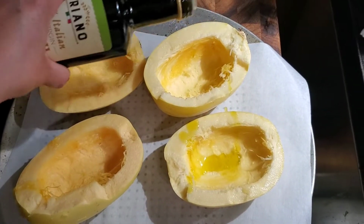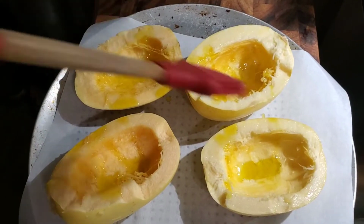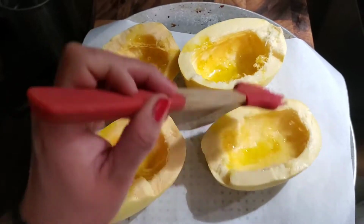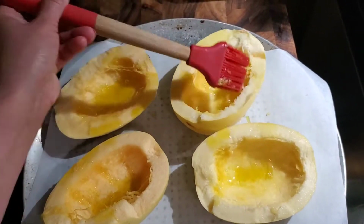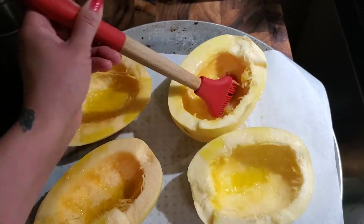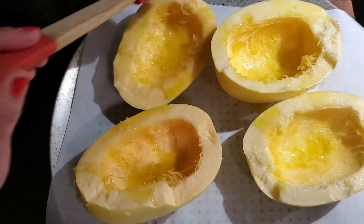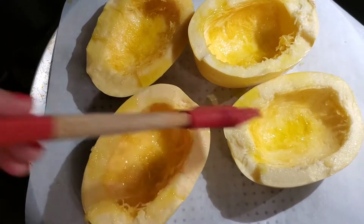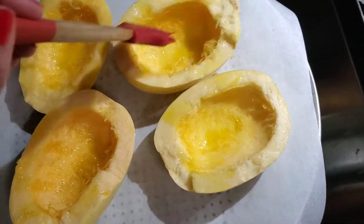Okay, I have oopsies. I got a little bit of olive oil. Now I'm gonna cover the insides of it so that everything is saturated. Not really saturated. I'm gonna flip these over so the puddle that's in the middle is not going to be in the middle anymore. It's going to drip down. But I like to get the sides. And you can season it however you want to. You cannot season it at all.